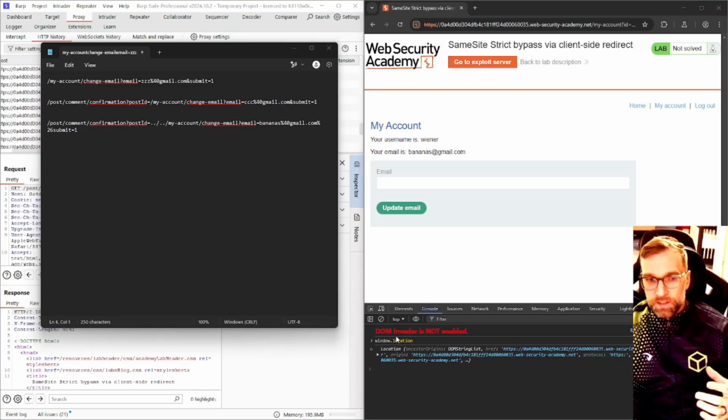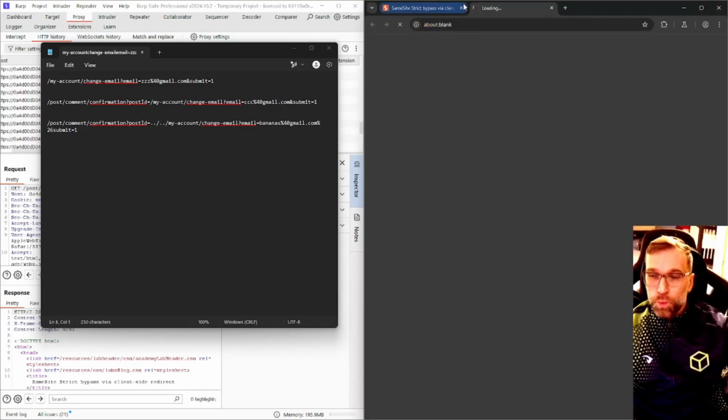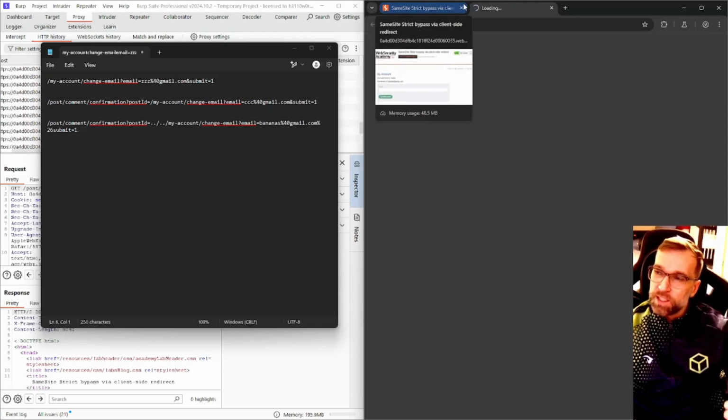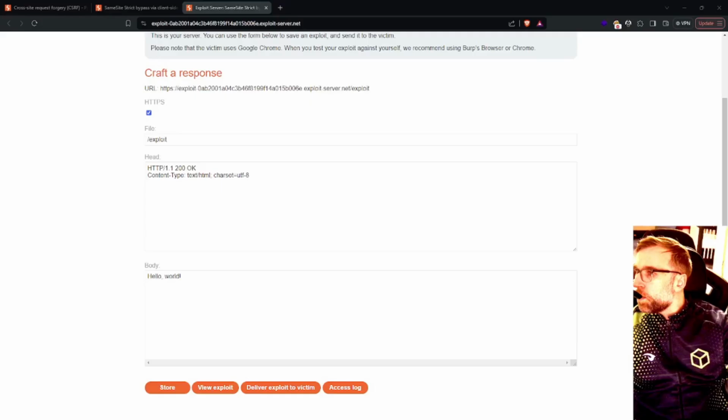And again, this window.location is an object in your browser that just stores literally where you are. And you can see that here, okay? This is very important. We're going to go to the exploit server and window.location is how we're going to execute our payload, so it looks like it came from the client's browser, from the client themselves. We'll give this a sec to load up.